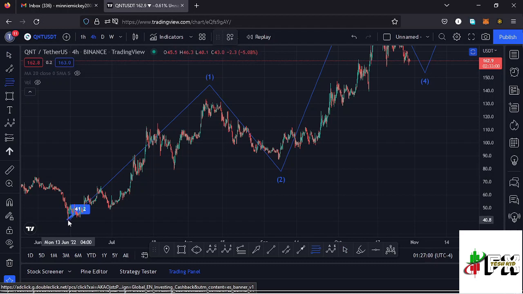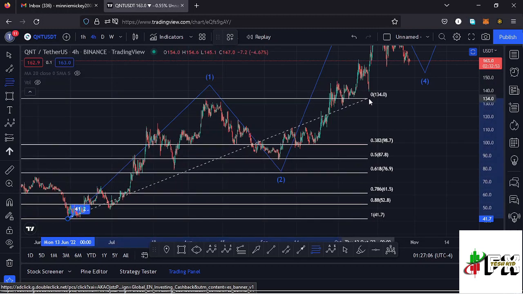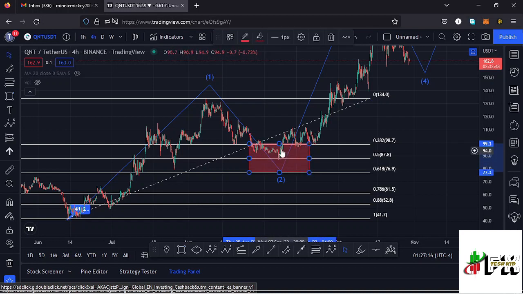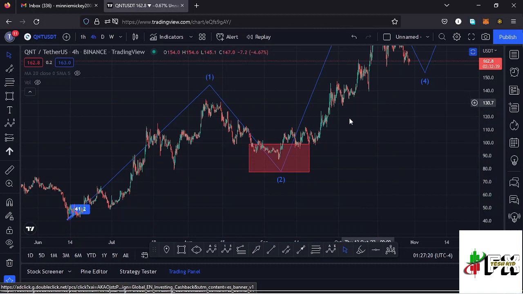area to the lower side in the formation of a wave 2 by connecting the Fibonaccis from the low of that wave 1 to the high of that first wave to the upper side, and that gives me a minimum retracement area between the fib level 0.382 and the fib level 0.618, and I can mark that target area here on the charts like that, and you can see we have retraced into that target area.